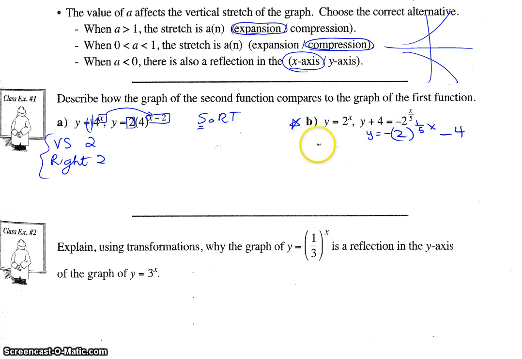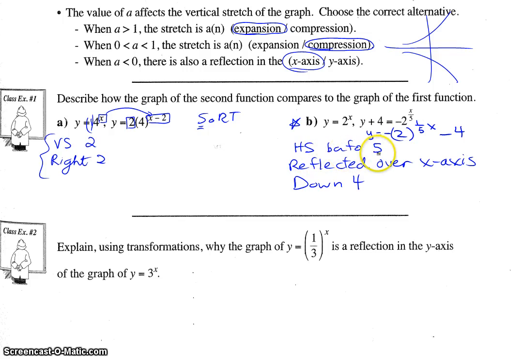All right. Okay, so horizontal stretch by a factor of 5. There's a number of 1/5 in front of x, so you reciprocal that to get your stretch factor of 5. There's a negative in front of the whole function, so that's going to reflect it over the x-axis. And then finally, there's a +4 with the y, which means opposite, so it would move not up 4 but down 4, or you could move that over and then it's -4 and therefore it's moved down 4. And again, notice we have it in the order stretch, reflect, translate.